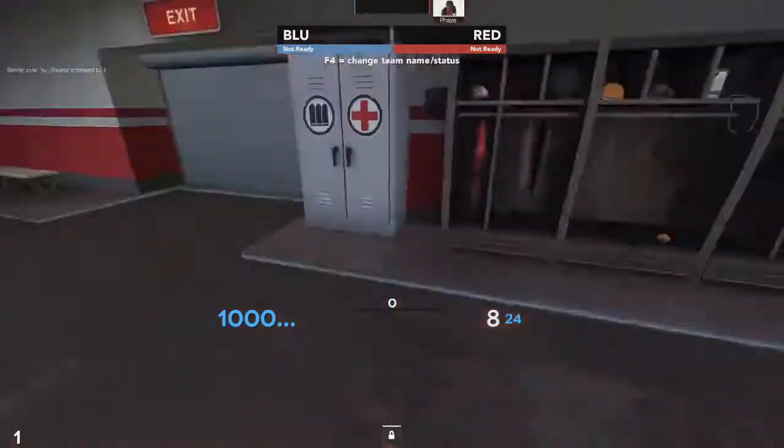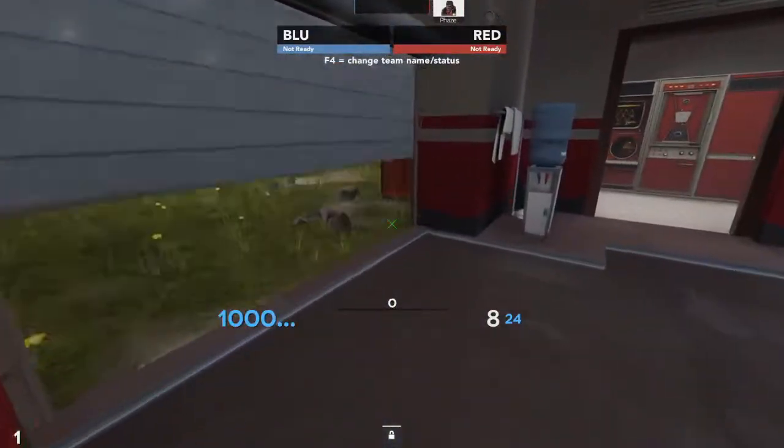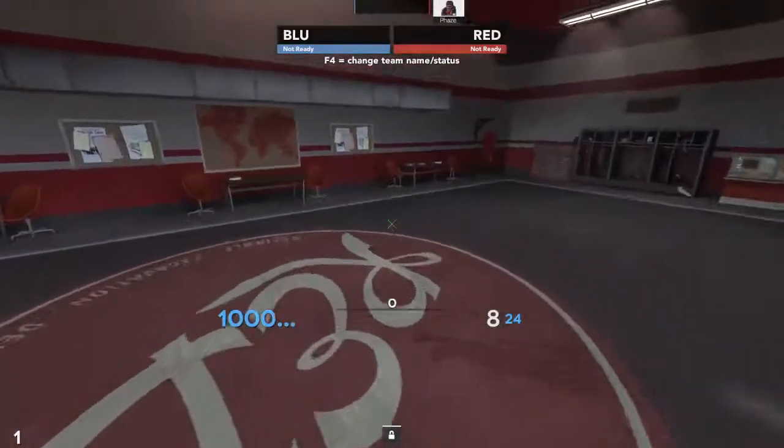Alright, we're recording now. This is a map review for Asheville. RC2C is the current version. There's only a couple of changes that they do. First thing I like to go over is rollouts.